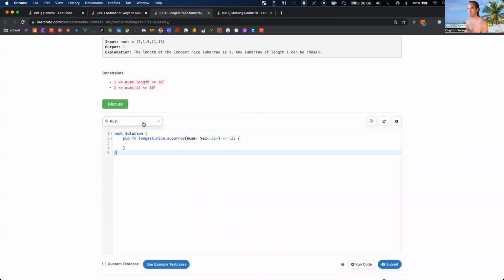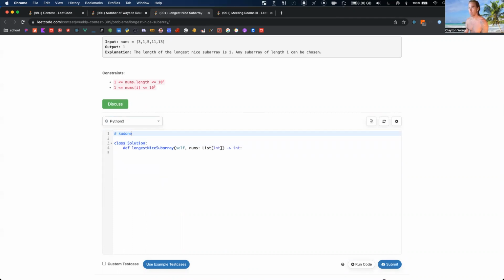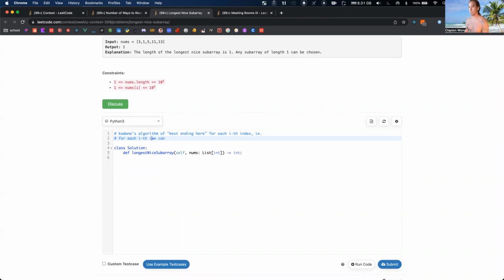Right, so this one contains the algorithm of best ending here for each index. That is, for each item, we can pin it onto the ongoing subarray.